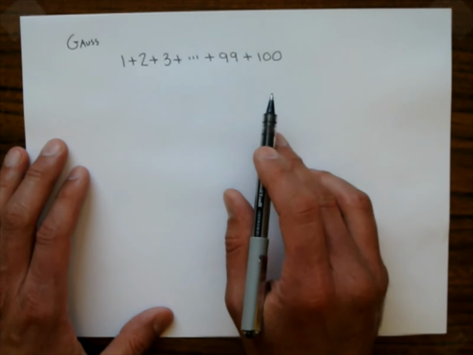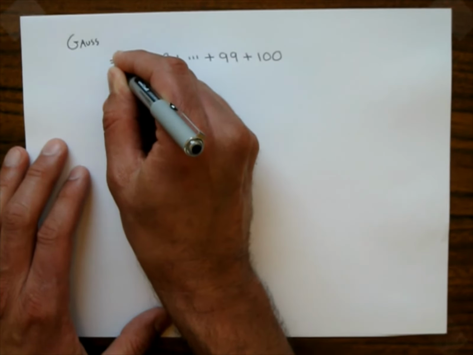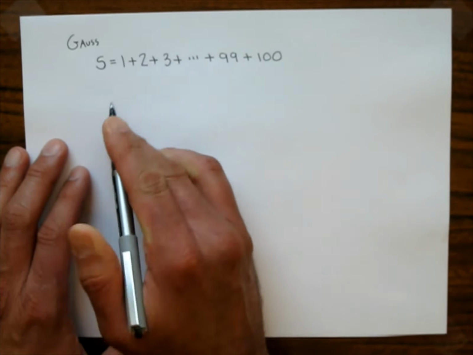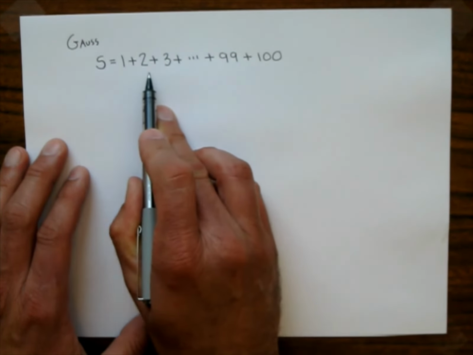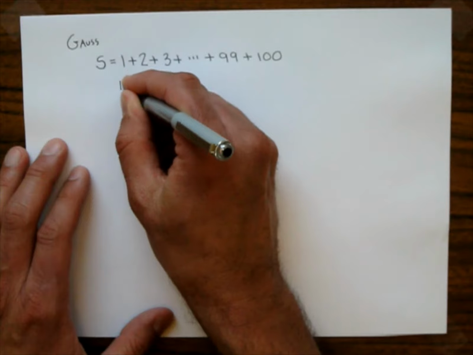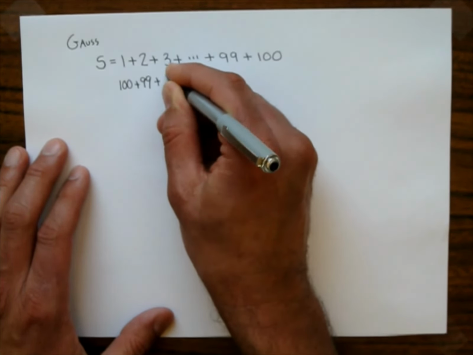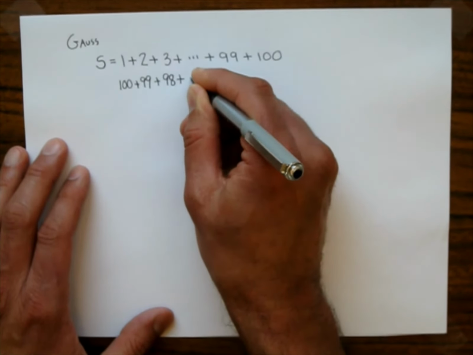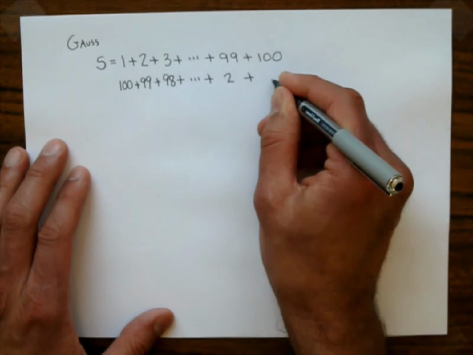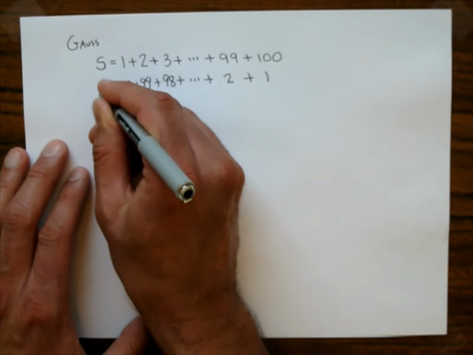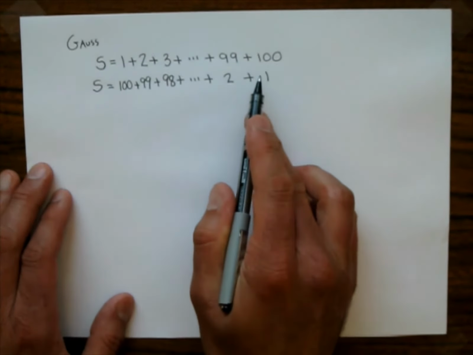Okay, this is not what I came up with. Gauss said, and maybe he didn't do this, but he said, okay, this is what I'm looking for. It's a sum. Well, I could go ahead and sum up the first 100 numbers backwards. So I have 100 plus 99 plus 98 plus yada yada yada plus 2 plus 1. And that's going to give me the same sum. So he just wrote them backwards right underneath the top one.